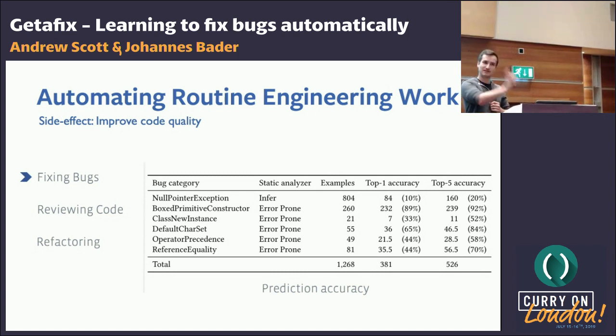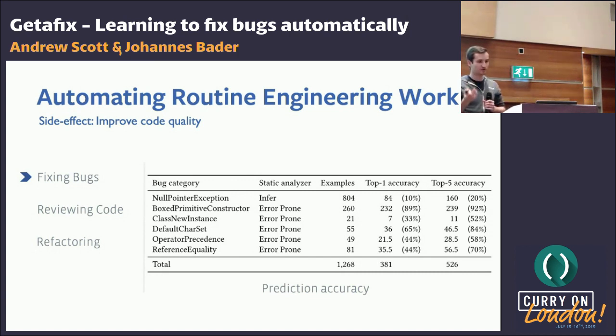We trained Getafix from a subset of those and reapplied what we learned to another disjoint subset of these example fixes, and saw if Getafix reproduces precisely the after part, reproduces precisely what the human did. So applying Getafix to the before, does it produce precisely, syntactically, exactly the same code as the human produced? So it does not look at semantics or anything. And what we found is that in 10% of cases, we are in fact able to precisely predict the null pointer exception fix that a human performed.